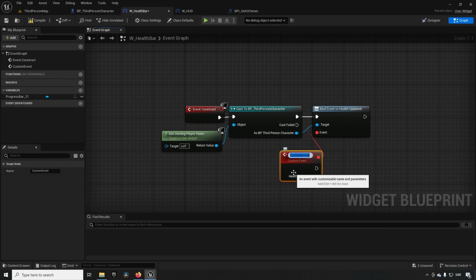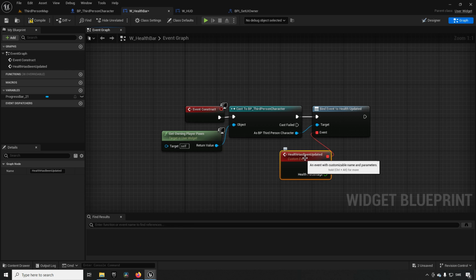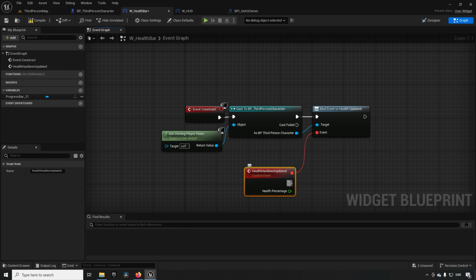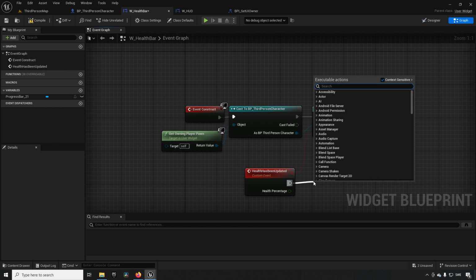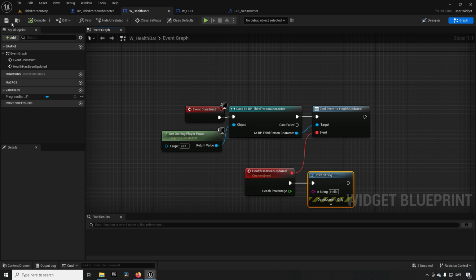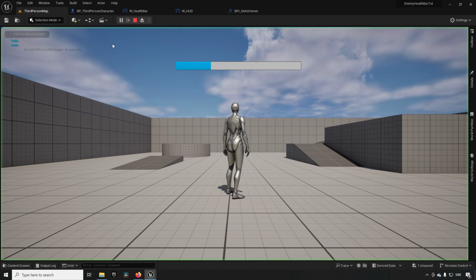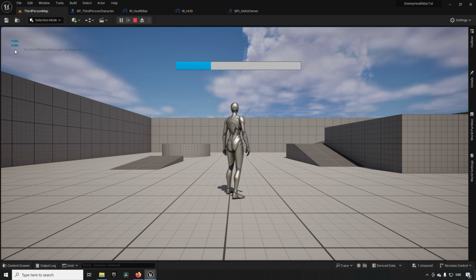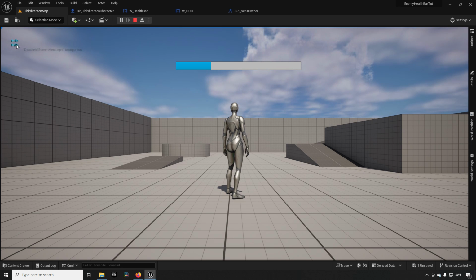So in this case we can say that health has been updated. What do we do in this case? Let's see if I can spell a little bit better, like so. And in this case, let's say we want to print a string that says hello. So if we just run this now, you can see here we get hello over here, and you might not notice it, but every 1 second we're adding a hello, and then one old message is being phased out.